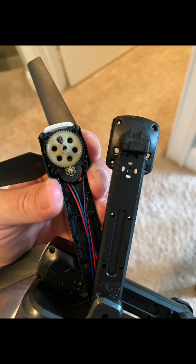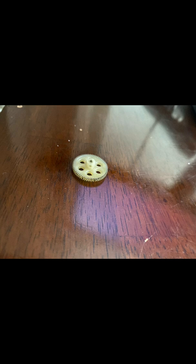My first step was to separate the top half and the lower half of one of the prop arms. You can see the red, blue, and black wires — they belong to the motor. What I replaced were the plastic gears; I bought a set of four. You can see the screw that holds the bigger gear on. Here's all the grit inside — it was black and it was stopping the props from spinning. I replaced those and they're now spinning freely.